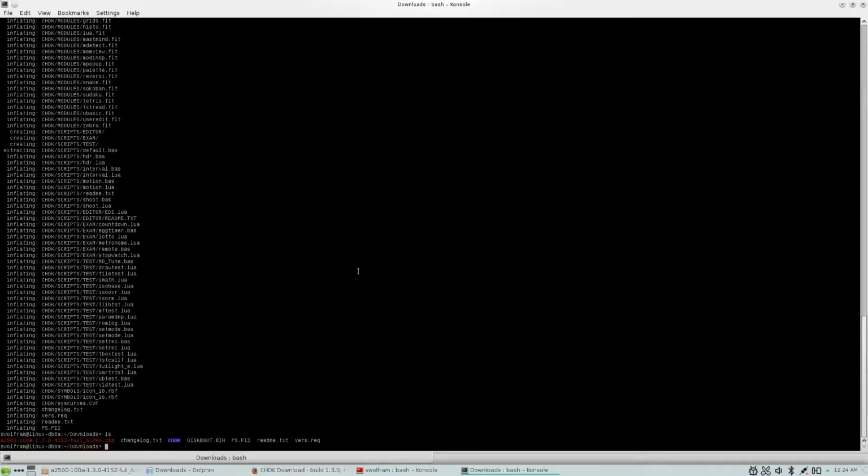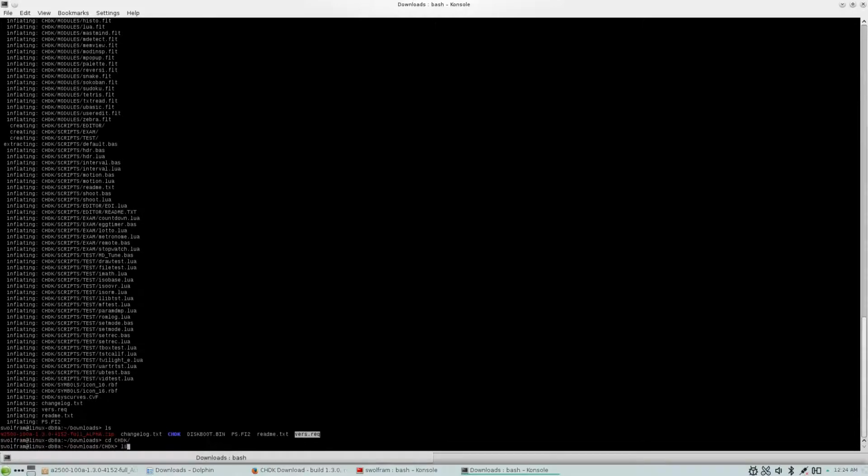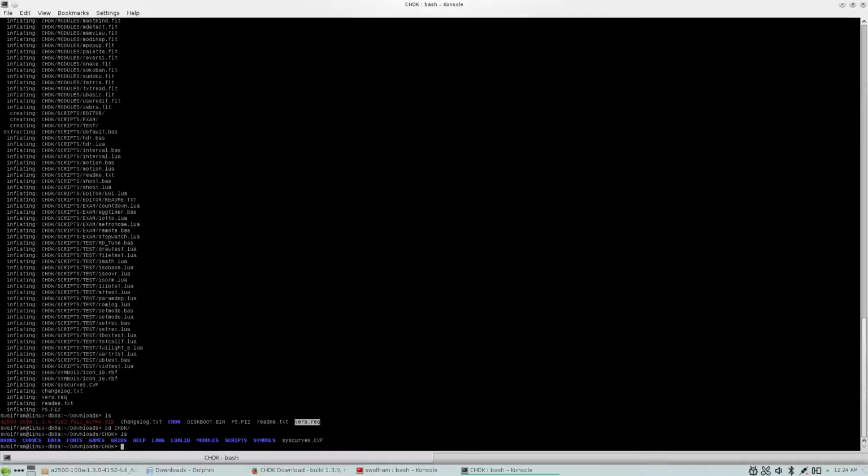So these two files right here are the actual binaries. I don't know if this is a binary. This is definitely the binary. This vers.request is actually a marker file that tells the Canon camera to write the version down. And then the CHDK folder is the scripts and games.